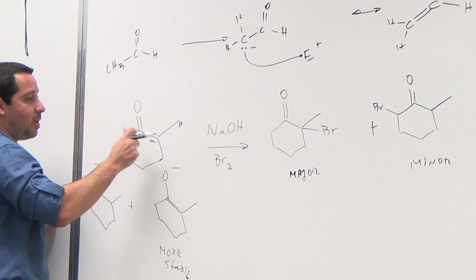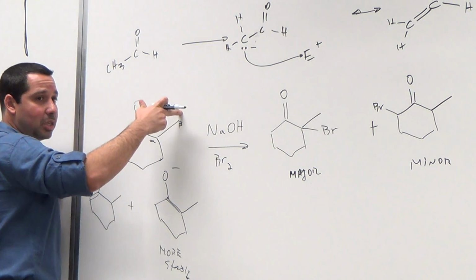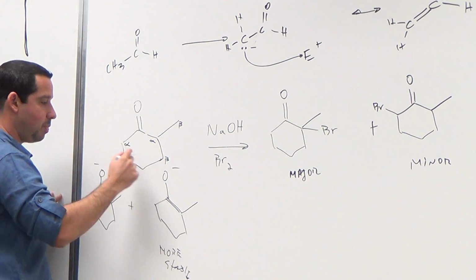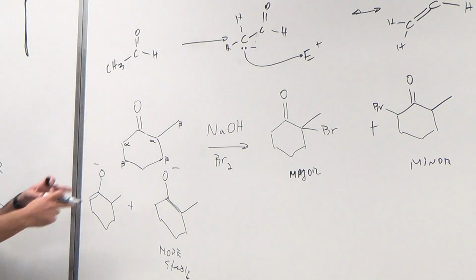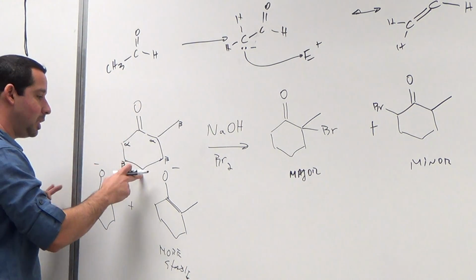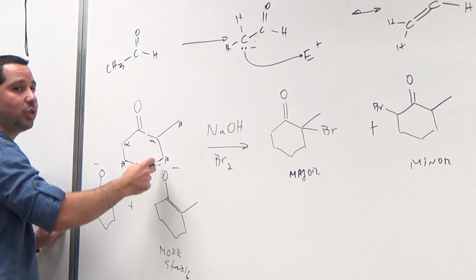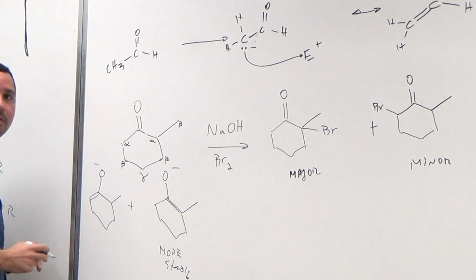Alpha are the ones that are next to it, yes? And this you can say is beta because it's next to alpha. And this one here is beta, and this one here is beta. Because the betas are next to the alphas. And this is gamma because it's next to the beta on that side, because next to the beta on the other side is alpha.